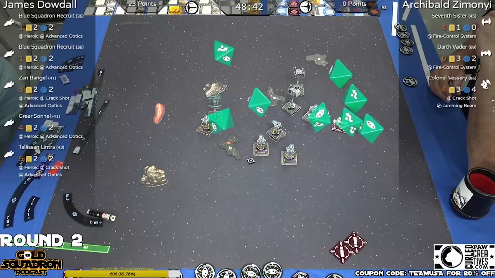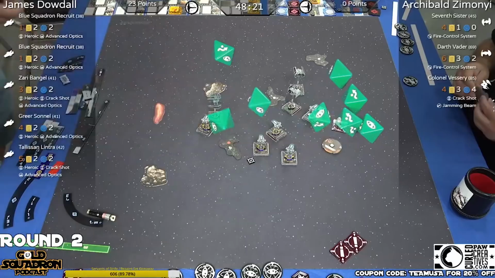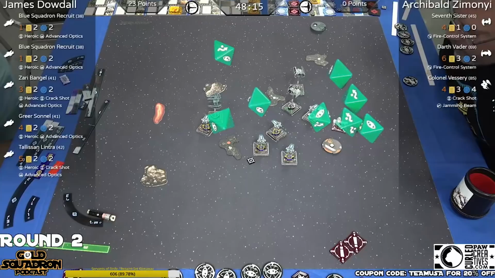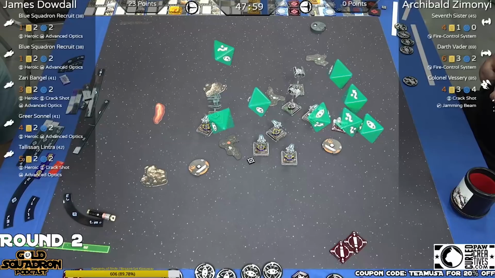So what was Seven Sister's action? I think maybe it took a target lock. I think Seven Sister moved the target lock over to Greer, which is still there? Yeah. Got it. So maybe Archibald forgot fire control system, because he did only net one hit and he did not reroll. I was wondering about that. Seven Sister took a focus? Ah, okay. There's the light. Okay. Thank you, Patrick.